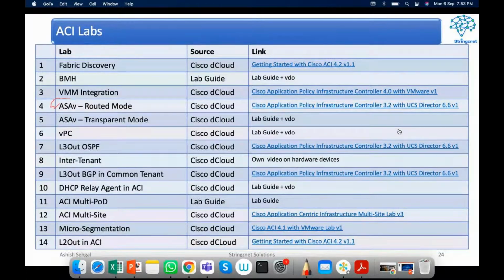Well, I just installed it yesterday and was trying to explore it. So far I have explored two spines, two leaves, and three APICs. Okay, it's good. You have the latest version of the simulator. If this simulator provides you virtual machines as well, I will recommend you use it.